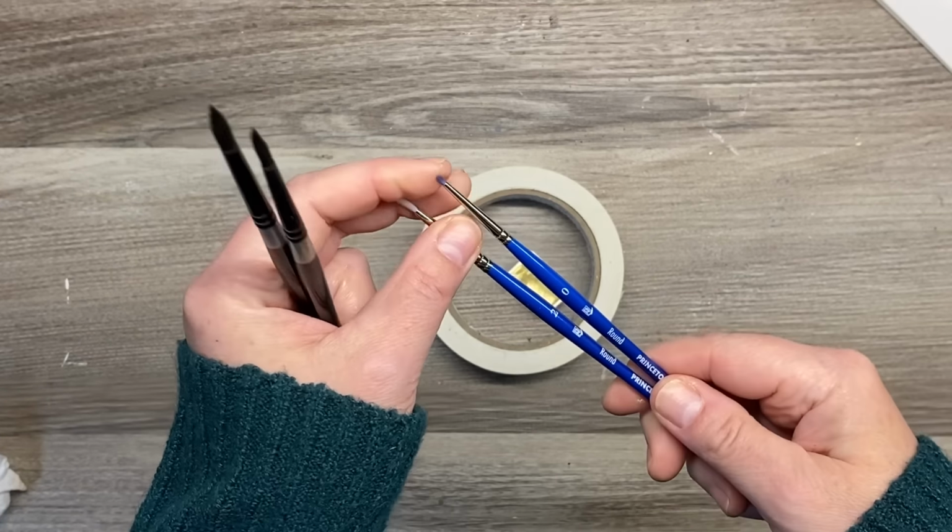Okay. And if you're testing out palettes, grab a piece of scratch paper. I always have a pile so I can see what I'm doing. And I've got some of this Payne's Blue Gray. And I think I want to add a little bit of teal to this Payne's Blue Gray. This is like a turquoise or an Amazonite.